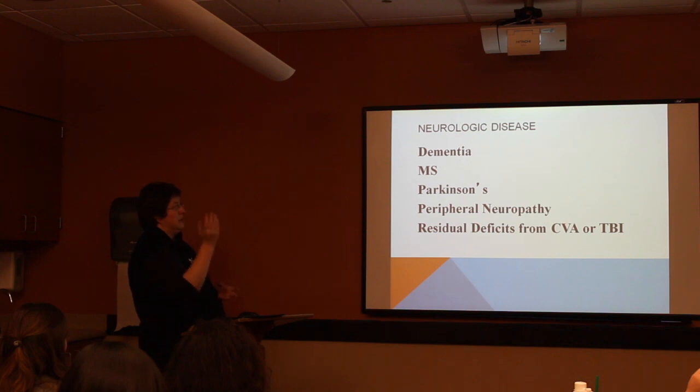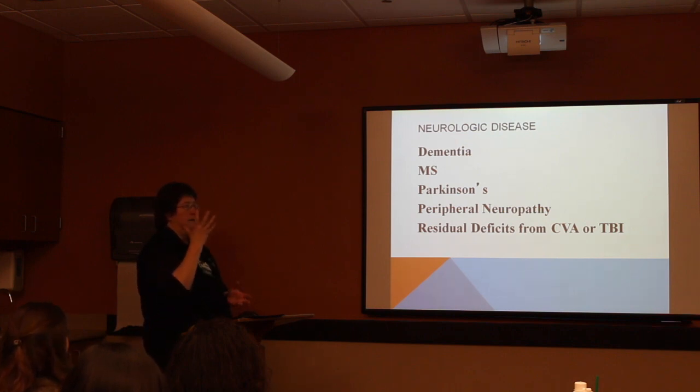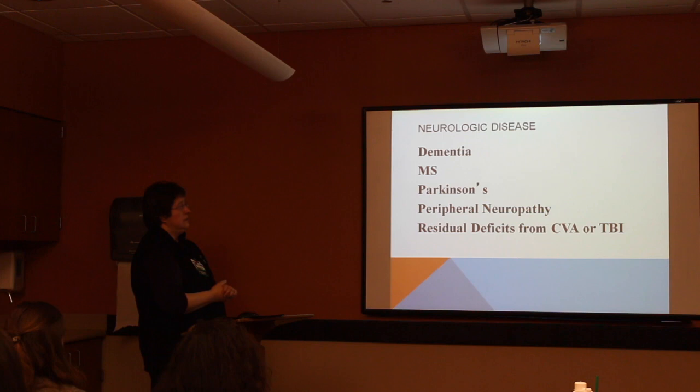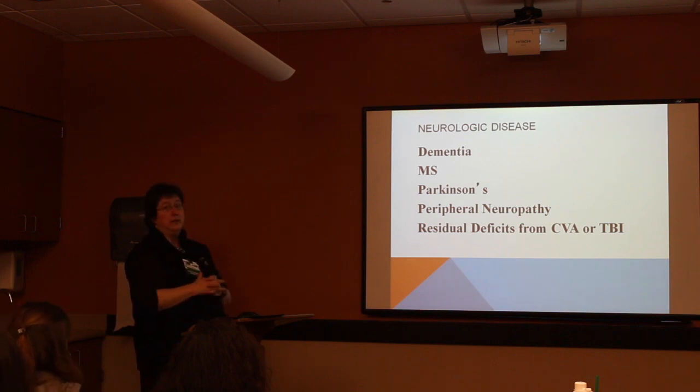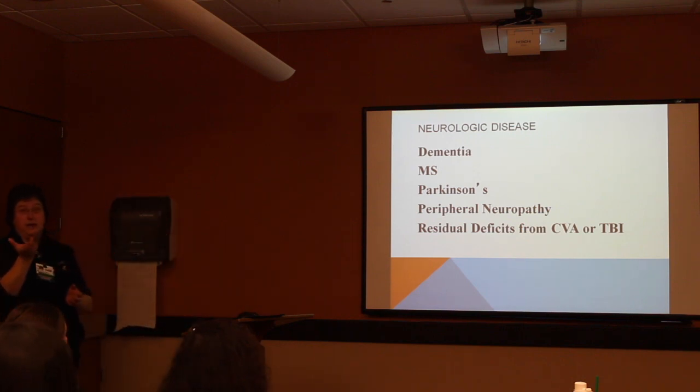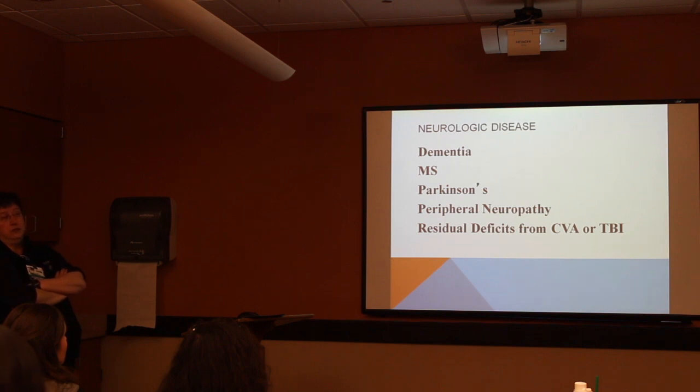Neurologic diseases. Dementia, as we've been talking about. Multiple sclerosis obviously can have a lot of effects on vision, weakness, and ability to move, either upper and lower extremities or both. Parkinson's, a lot of times they can do fairly well, but when they get to the point where medication really doesn't help, Parkinson's can be really very bad. Peripheral neuropathy depends. Particularly with diabetic peripheral neuropathy, generally it's going to get worse, not better. It can have an effect on their ability to move quickly. It can also have an effect on whether or not they can feel the pedal underneath their foot, which, by the way, happens quite a bit.